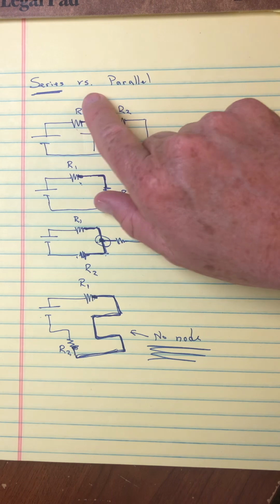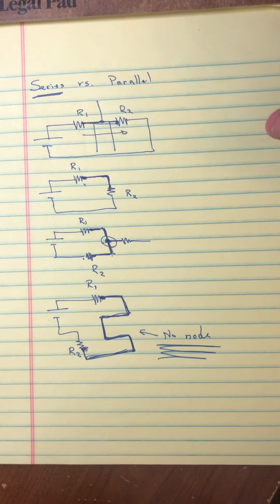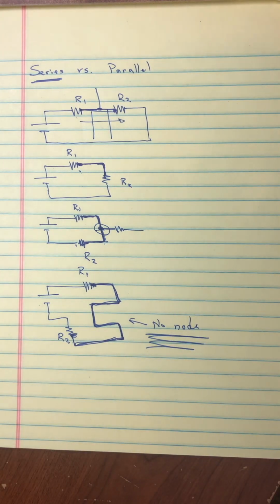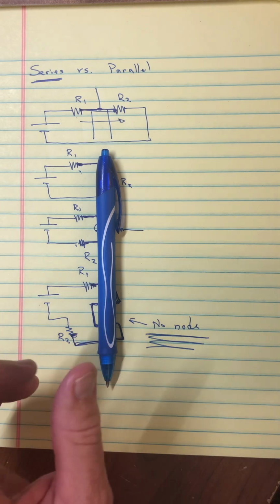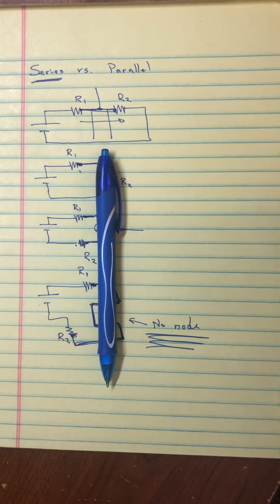Because we have series, we have parallel, and we have neither. And the neithers are more complicated ones. And so for this level of class, we don't usually get into the neithers of them. The farthest we get is having you write out Kirchhoff's laws, because those are the way to solve a circuit that has neither series nor parallel.